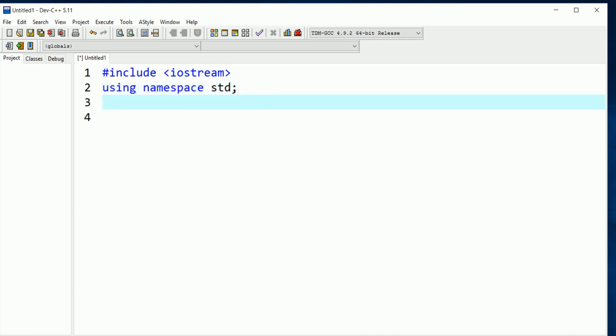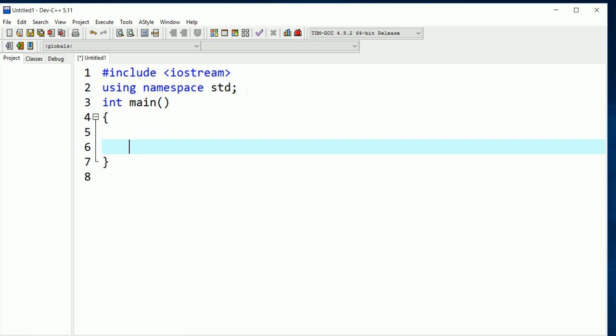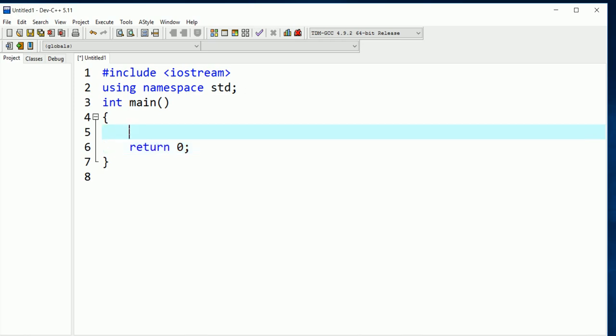Now to come back in here, we have to declare int main. Int main, I may not give anything there. We'll just come down and open up here, and then tell the program to return 0 within the program. Now we have this int main return 0.